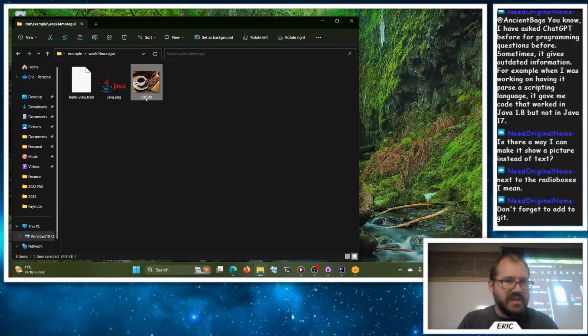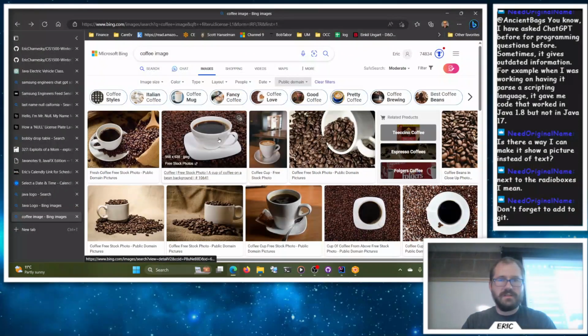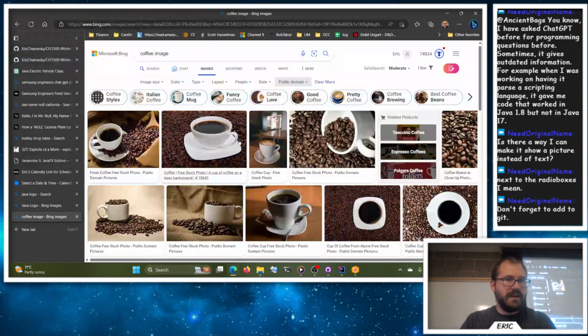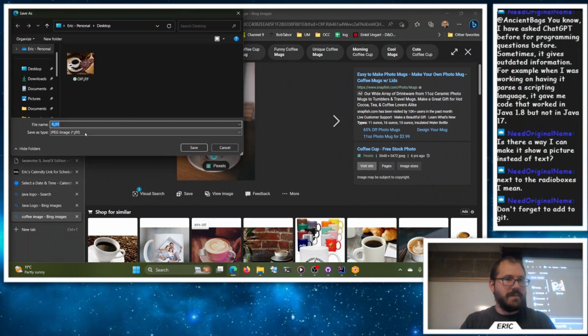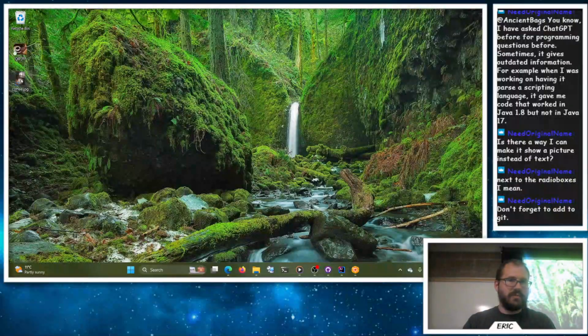That's a weird format. JFIF? Okay, I don't want a JFIF file. That just seems stupid. Let's try this again. What are we going to get here? What is JFIF? I don't know a lot about images, but usually they're JPEGs. Coffee. All right, we'll just see if it works. Okay, it seems to work as a JPEG. That's fine. We'll do that one.